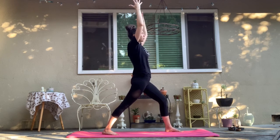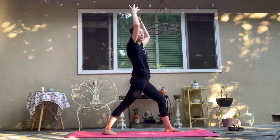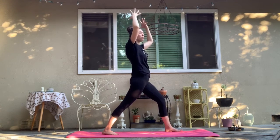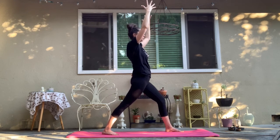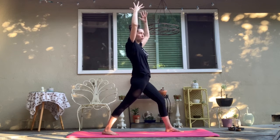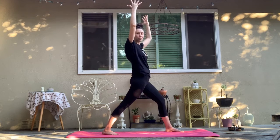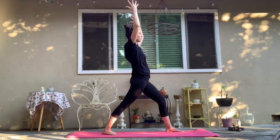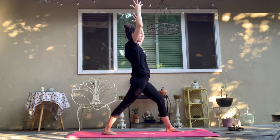And while we're in warrior one, I want us to think of our emotional self-care. Because although this is physically appealing pose, it's very strong physically, that takes a lot of emotion, grounding and balance in our emotions in order to hold such a strong pose. So think of that thing that you do to express your emotions. Maybe you sing, maybe you talk to your friends, you write in the journal. Feeling that expression. Allowing the emotions to come out, feeling how you feel.